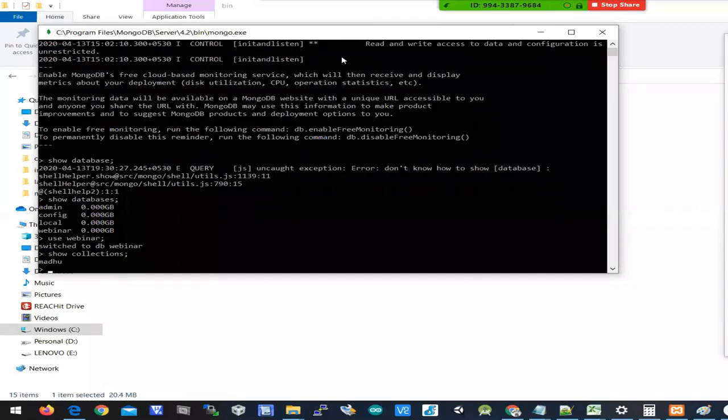Then db.collection.insert of square bracket, _id: 234, message: hi, and so on, then _id: 324.